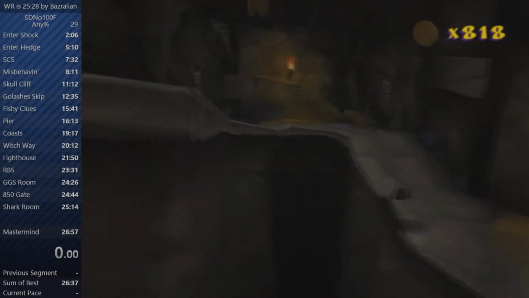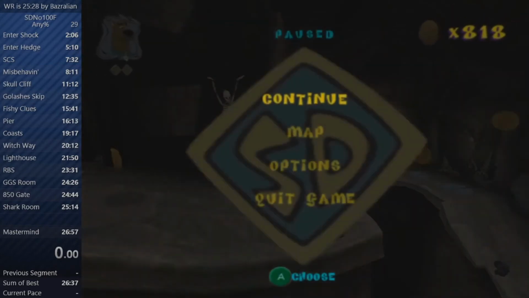But by the end of this level, you need to have at least 815. If you have 815 snacks, that's perfect. If you don't have 815 snacks, let's say you have 800 or 809, that's fine too, we can make it up. But if you have anywhere below 800, then you're going to be losing time to snack collecting later on.